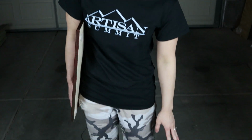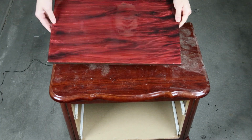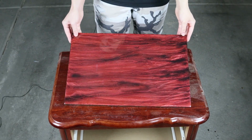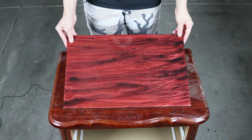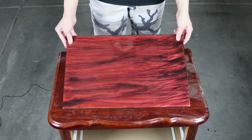Today we have this commission table. This is damaged and scratched. We're gonna try to make this wood design on top of this. This is a really popular design and people ask how to make this design, so I want to show you how.